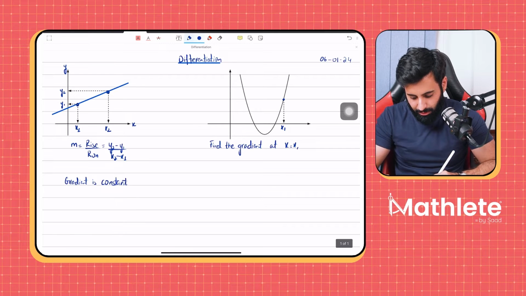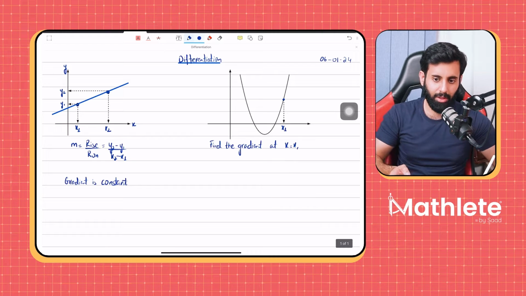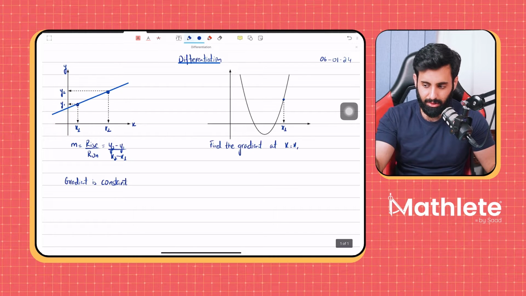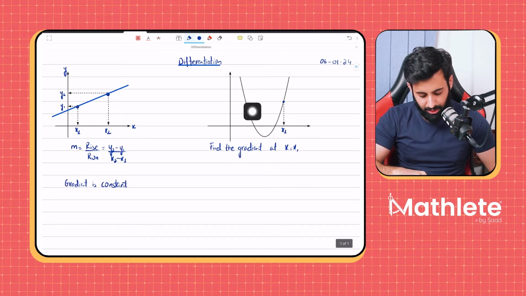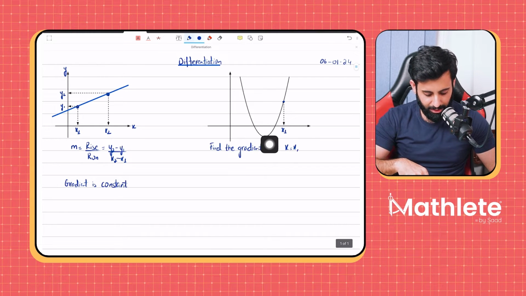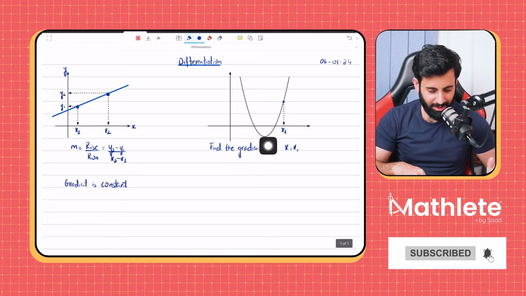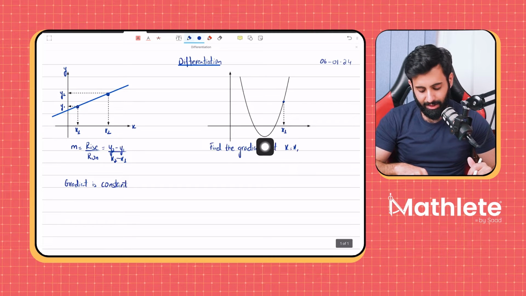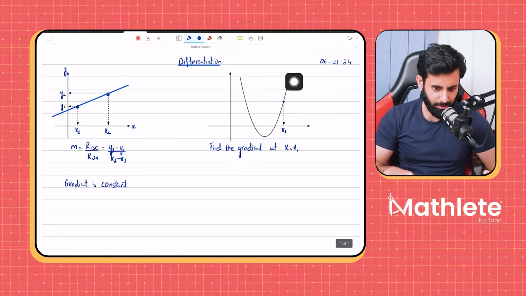It's changing. Okay, why? Because if you look at a curve, you can see that the steepness does not remain the same. If the steepness remained the same, it would have been a straight line. The steepness is changing. For example, it's decreasing, decreasing, decreasing, and for a fraction of a second, for a very small interval, it is what we call stationary. Why? Because it reaches its minimum point. More about that later. And then it starts to increase, and as we increase the value of x, it's getting steeper and steeper.